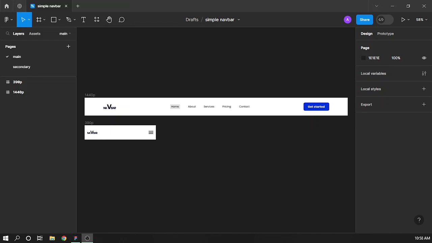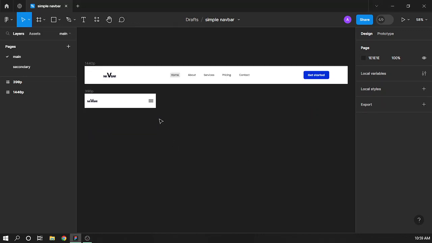Welcome everybody to the third part of this video series where we are building a complete mobile navigation for a website. Okay, so far we have designed this in the first episode. We have designed this navigation. Then in the second episode we took this design in Figma and we translated it into working code, in HTML and CSS, but it's not done yet.